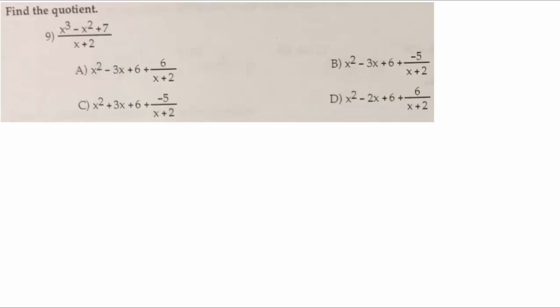Okay, we talked about this problem before. However, it looks like some of you still have a problem with this, and you're asking me to go over this again. So in this one here, we have x to the power of 3 minus x to the power of 2 plus 7. You're going to make sure these are in order. If it's not right in order, in this case they are.